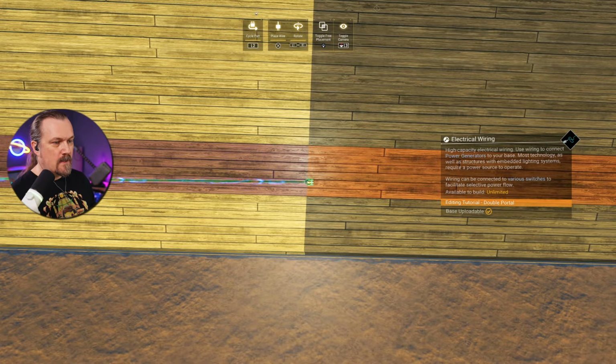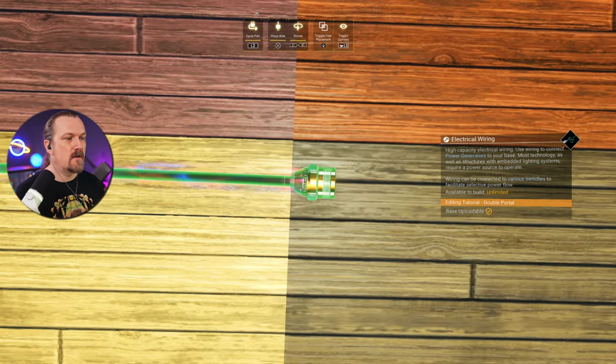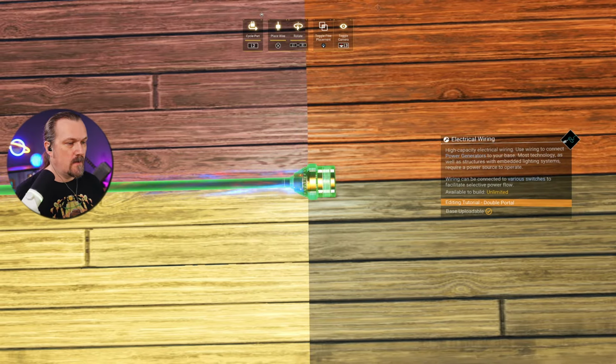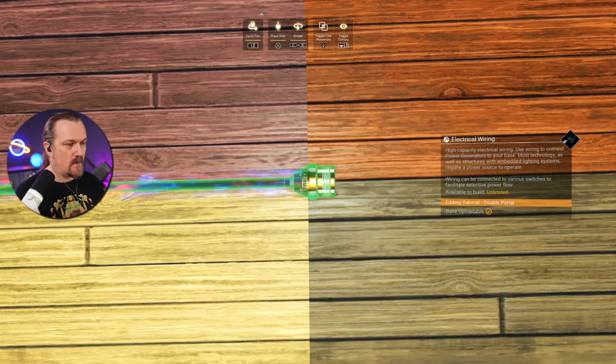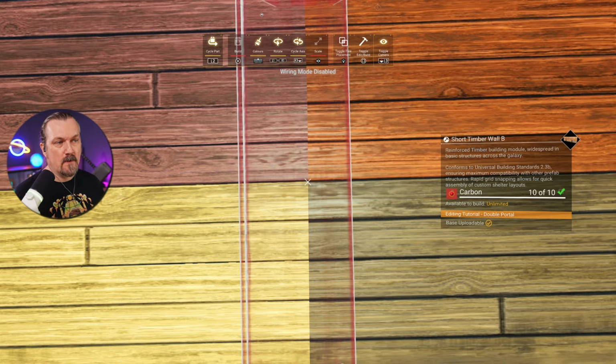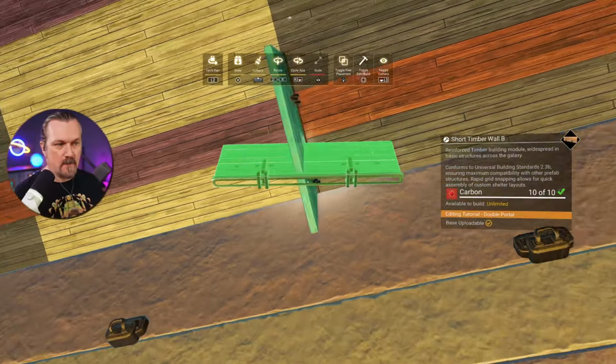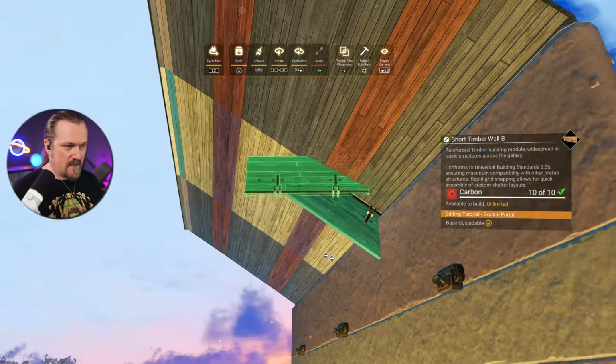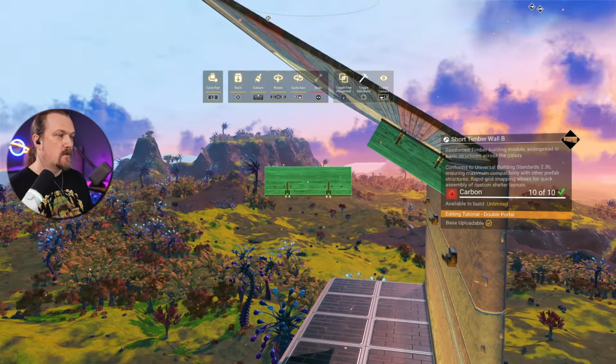Now, the further you pull your wire, the better precision you will get. So we're going to make this, and we're going to place this wire right here on this edge, like that. And we're going to toggle back to the short wall. We're going to replace, and we're going to place it. And there we go. So now this one has been placed following the roof.